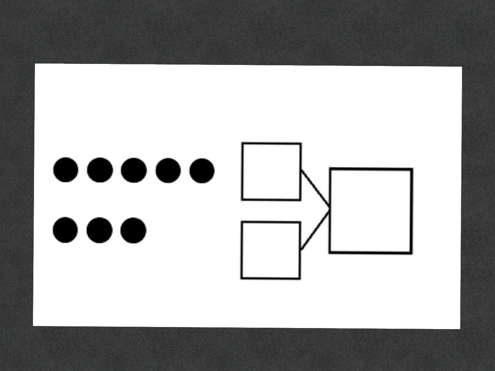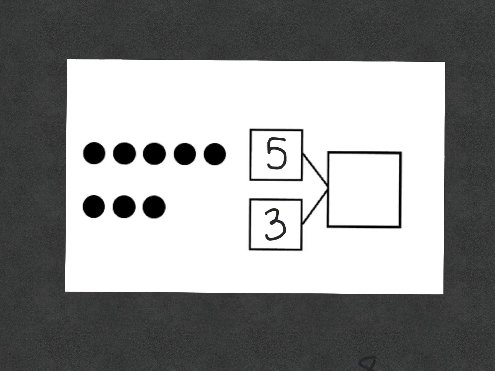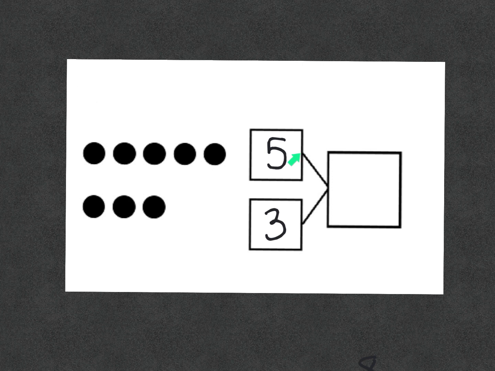Lastly, we have an example with circles. There are one, two, three, four, five on top. So we have one group of five on top. And one, two, three on the bottom. So we have one group of three on the bottom. When you count those groups together, you do five plus three is equal to eight.